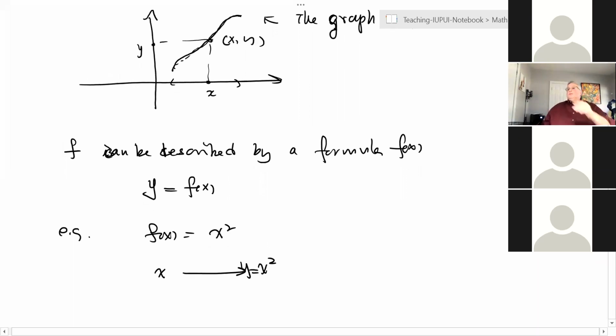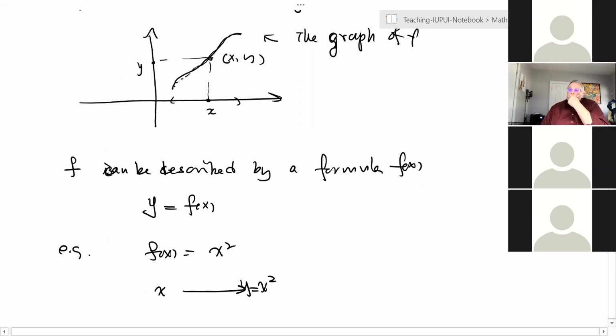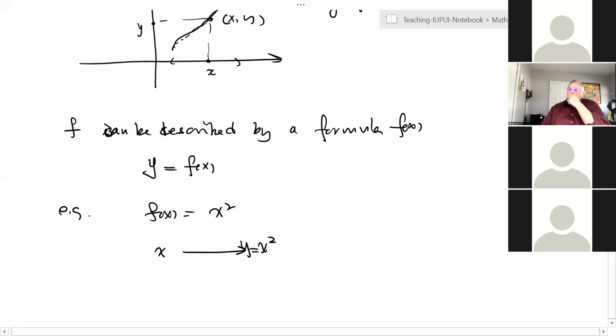A function usually is denoted by f because that's the initial of the word function. But if you have more than one function, you can use different letters such as g or h. If you have more than 26 functions, then you can label them f1, f2, f3, f4. Or you can use any kind of name, like John Smith of x. If you write programs, you know you can use many letters to give a name to the function.